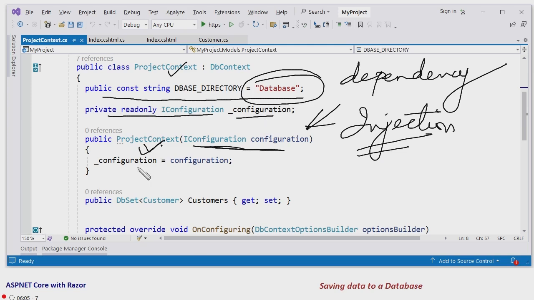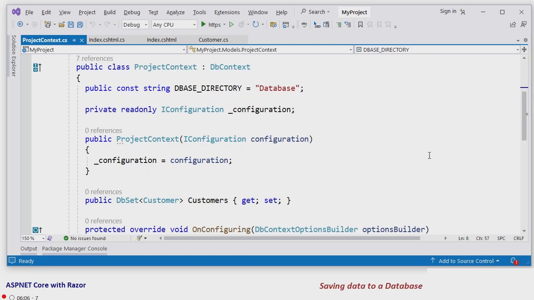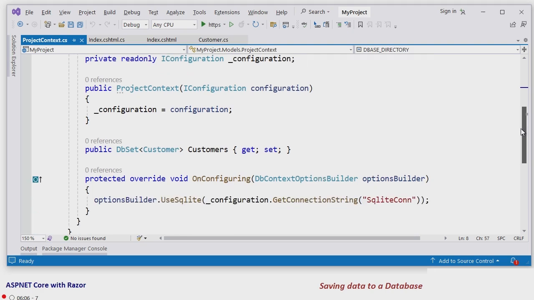This is the readonly field; this configuration is cached through the constructor. So this is the underscore configuration that is cached. You can just remember this if you don't want to go into details, otherwise you can study. But why are we doing this? That's one question that you will want to know.